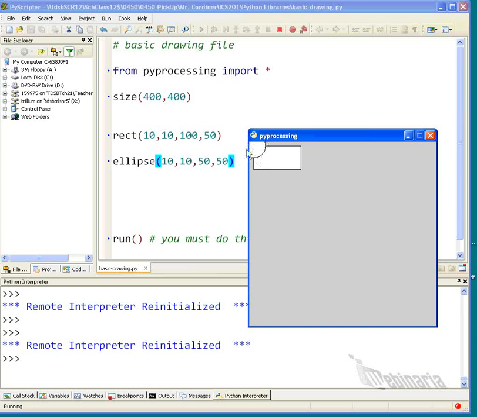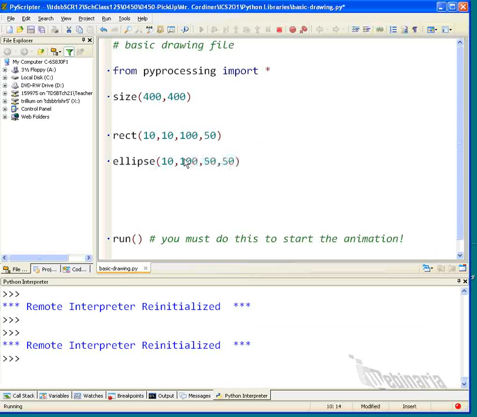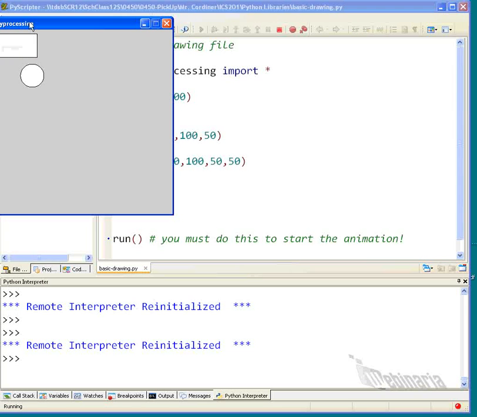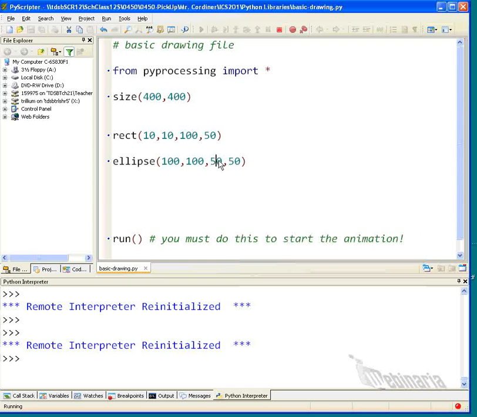That center of the ellipse is at 10, 10 and it's 50 wide. So a good chunk of the circle is off of our window. I could try moving it over. We should see it move to the right and move down. And I'll just make it a little wider too, just to see if I can overlap it with the rectangle.